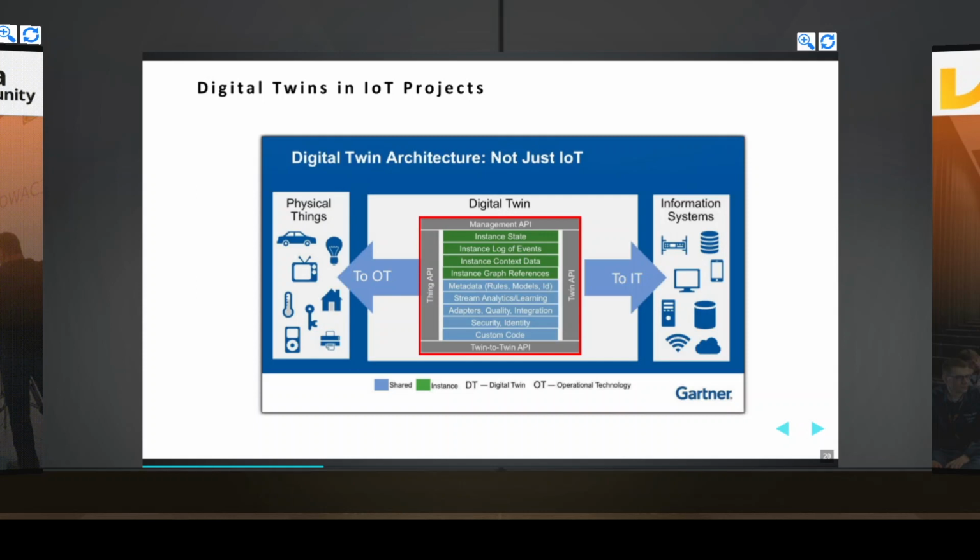Usually, digital twins are also tightly related to the concept around software update and device provisioning.